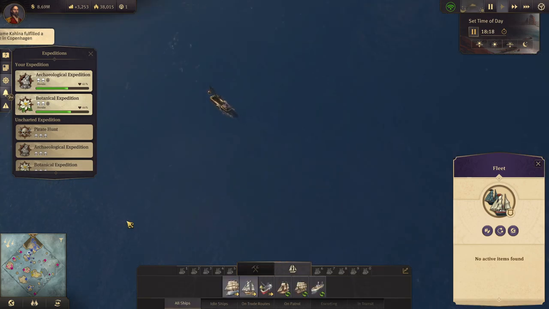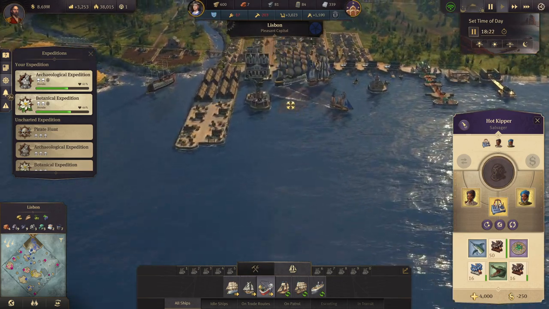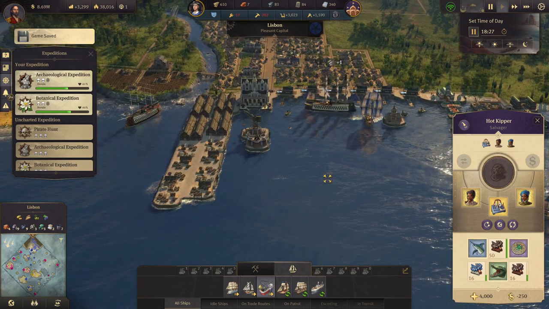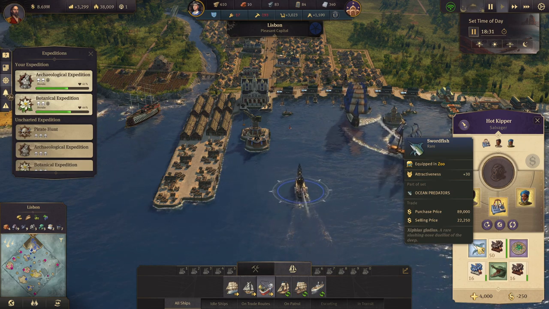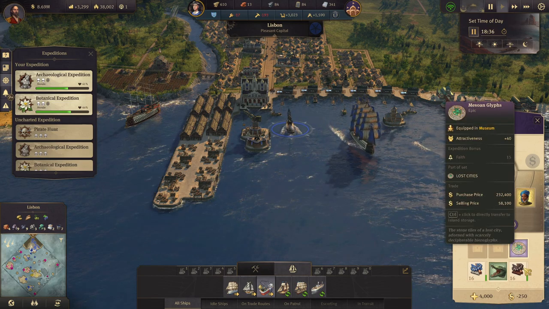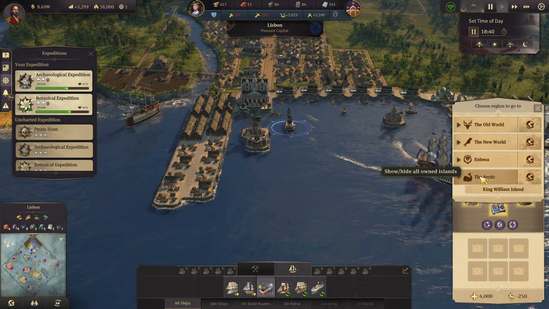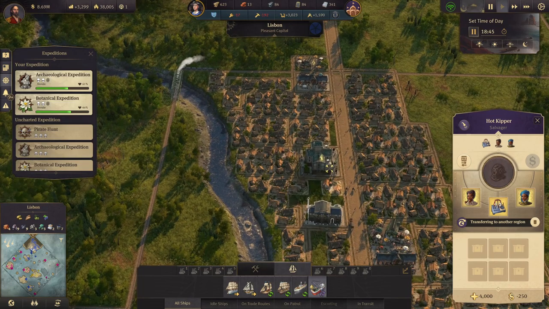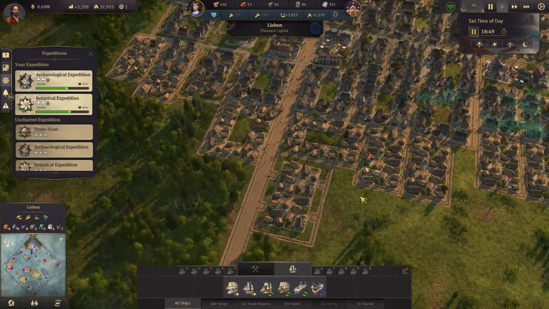Alright. And there's our salvager. Okay. And I think we'll send the salvager to the Arctic, because we have a lot of maps for the Arctic. I think that makes sense.